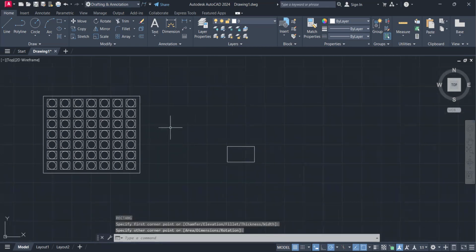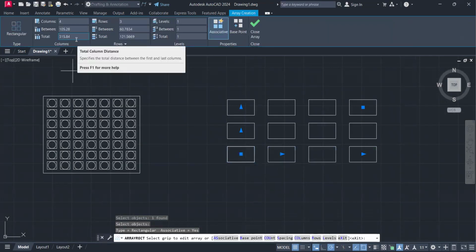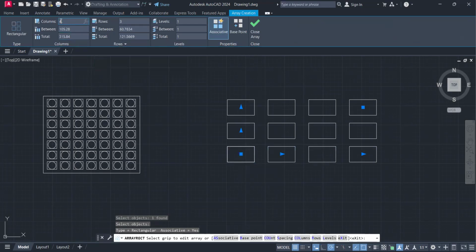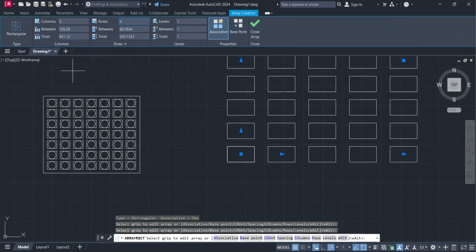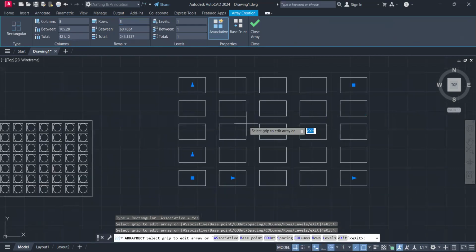I'll make some examples, and select directly the rectangle array in this part here. Just click on this part and then press enter. Then we have to create here 4, 3, or any values. The 4 here shows the number of columns. I click on 5. This shows the number of columns, and this shows the number of rows. This is my rows, and this is my column, right? And this is your distance between them. What's the distance between this point and this point?